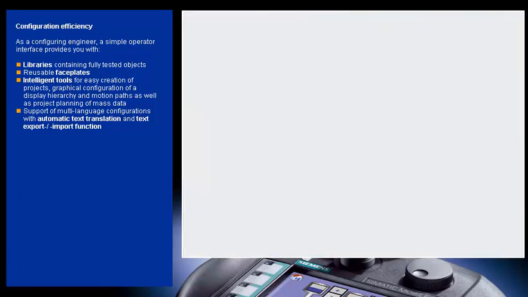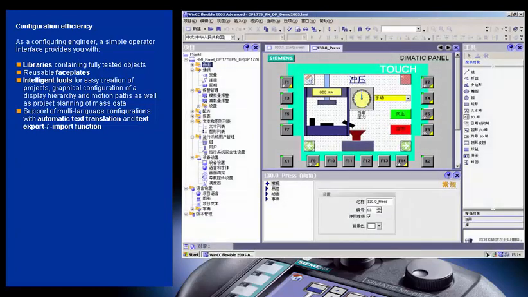In the Asia version, you can even choose from 4 Asian languages using pictographic characters: Chinese, Chinese Simplified, Taiwanese, Chinese Traditional, Korean, and Japanese. With WinCC Flexible, you learn what highest configuration efficiency really means.